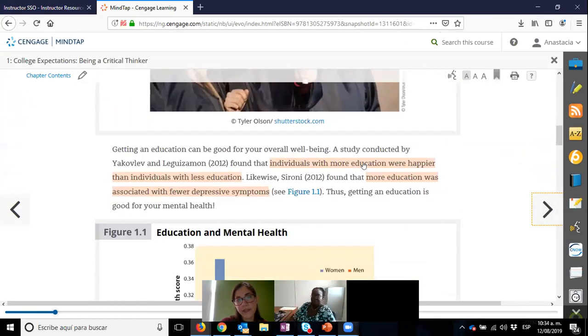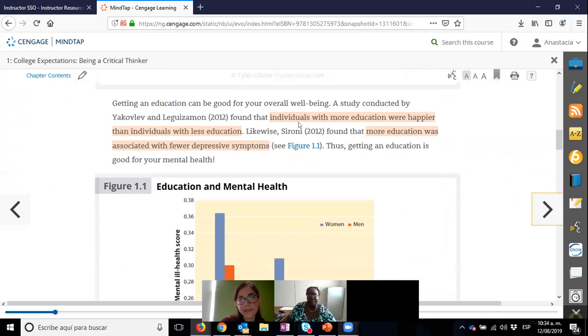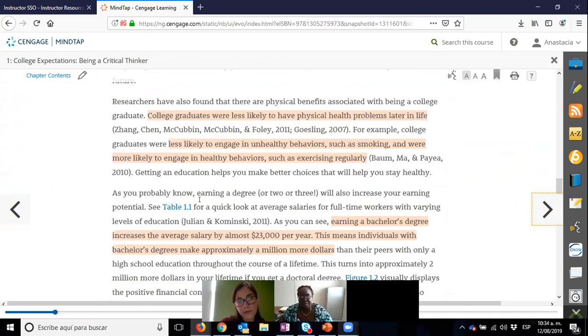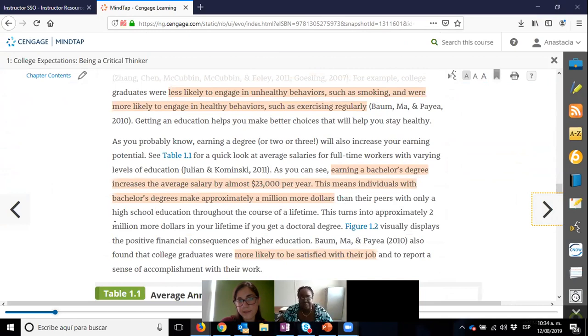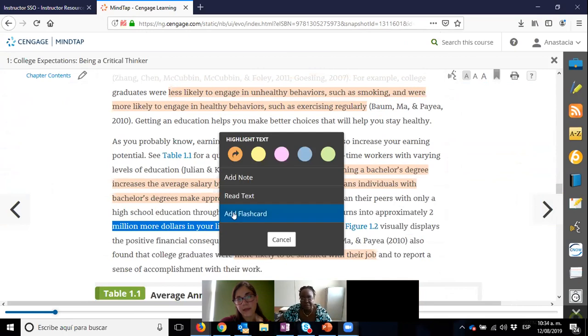Okay, so you have several videos. You can see you can also underline a few things. So if it's something important that you want to let your students know that it's important, you can select the phrase and you can highlight it in different colors.